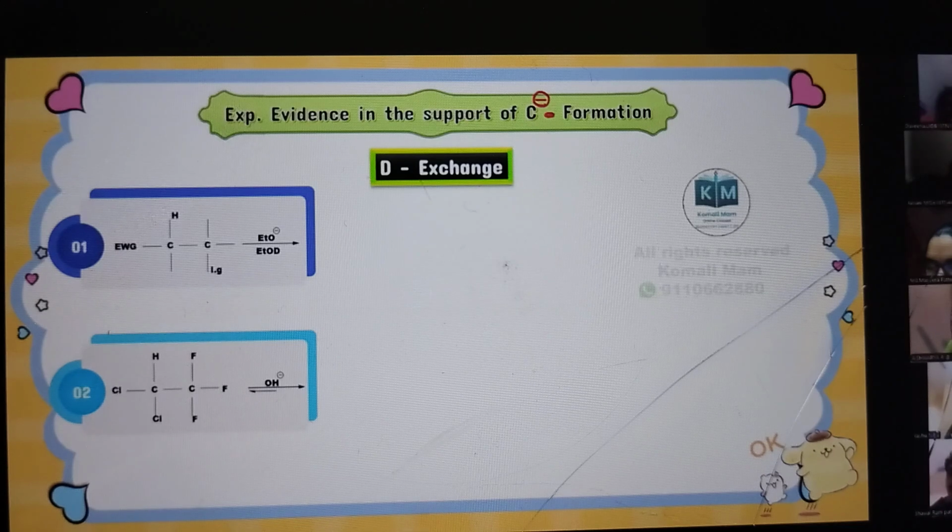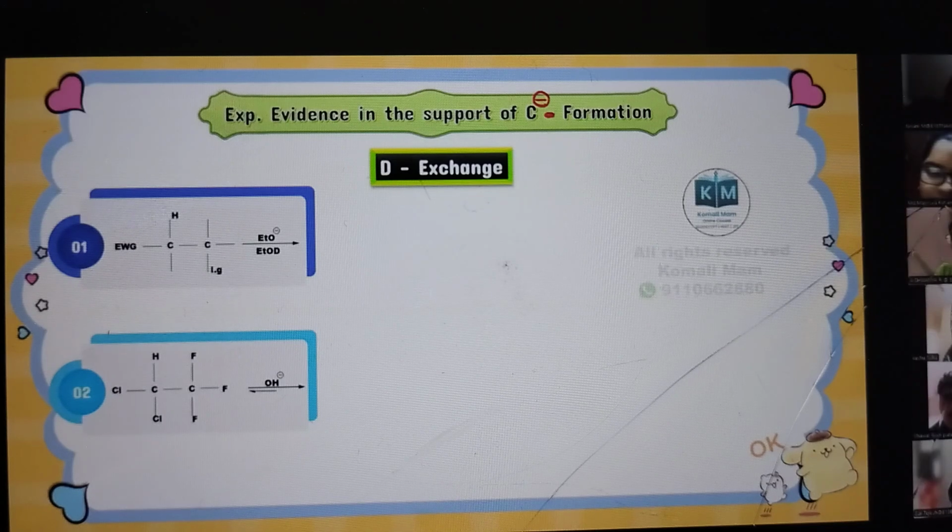I am going to show you the proof that in E1cB a carbon anion is going to form. If you feel this E1cB is a little tough, don't worry. Give it 1 or 2 times of practice. If any of you want to ignore it, saying, ma'am, I don't want to cross 160, for me 150, 155, 140 is sufficient, you can skip it. But if you say, no ma'am, I want 180, I want the cash price of 1 lakh rupees, then you have to have a look at everything. You should not leave anything. Done now? Copied the first question?